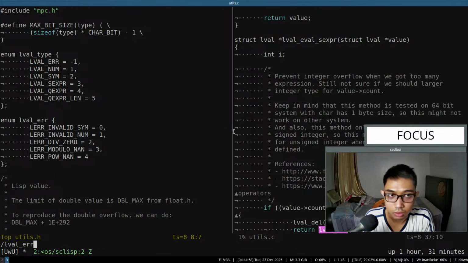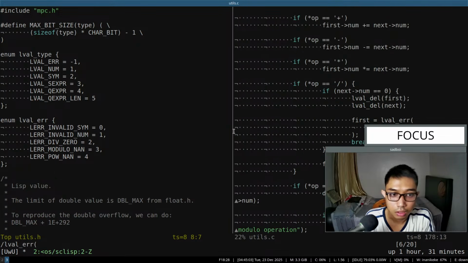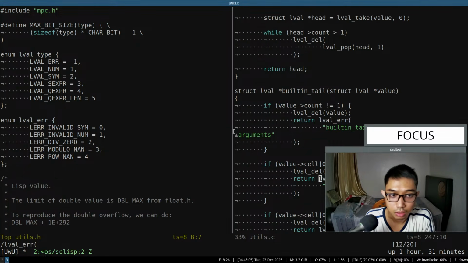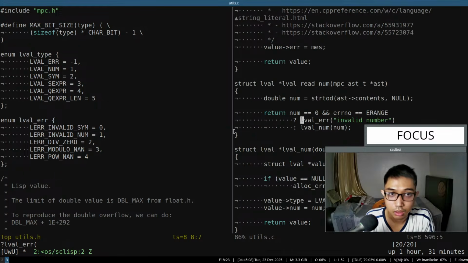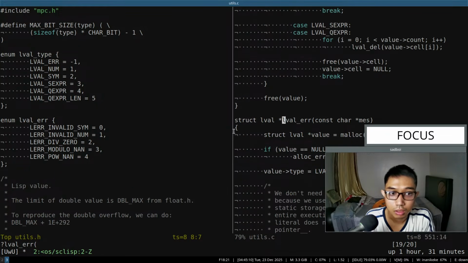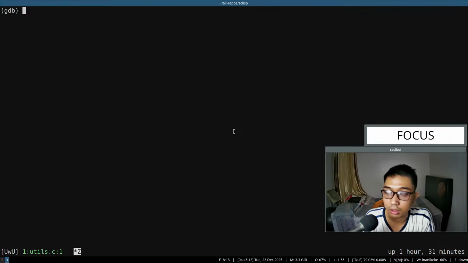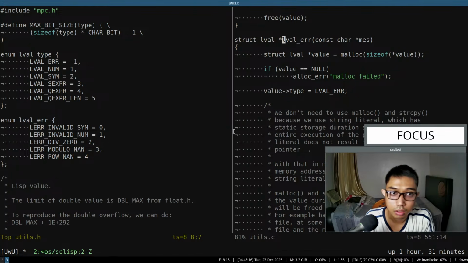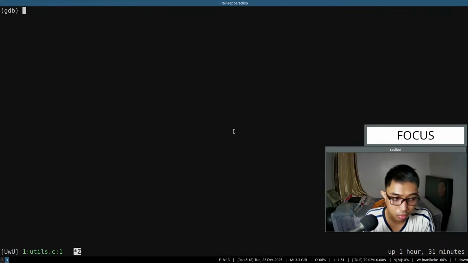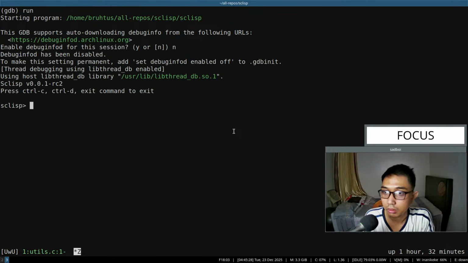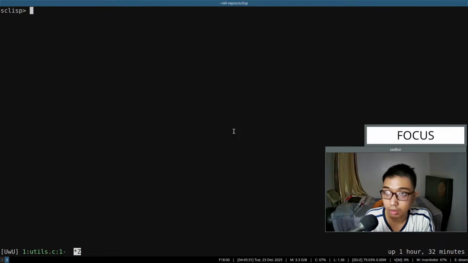Maybe I should try on this one. The error, where is it? This one. Okay. Negatives 556. Okay. No. Well, it's the same.